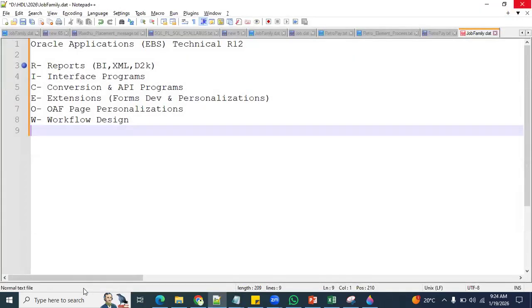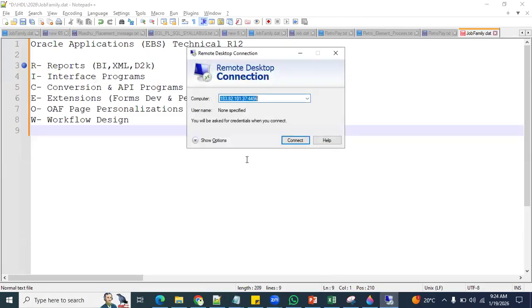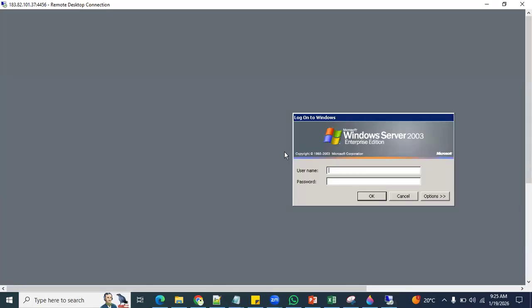I don't know why it's connecting every time. Generally, it won't happen.